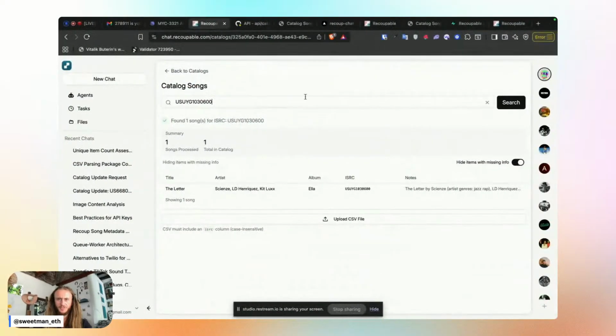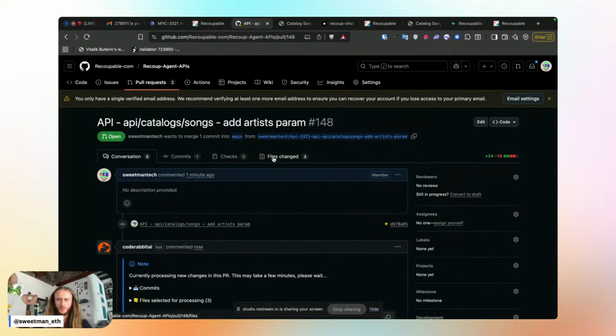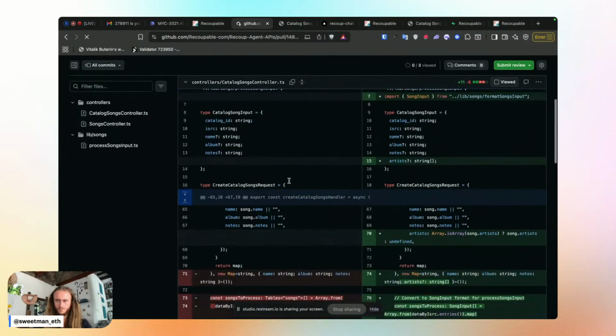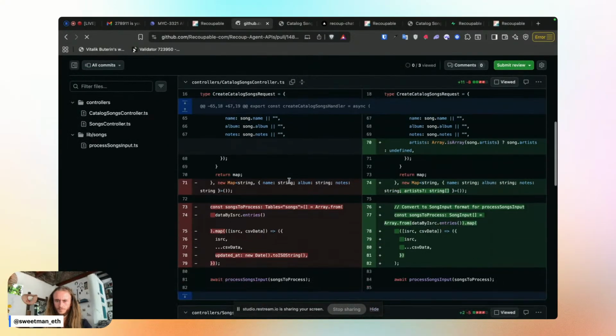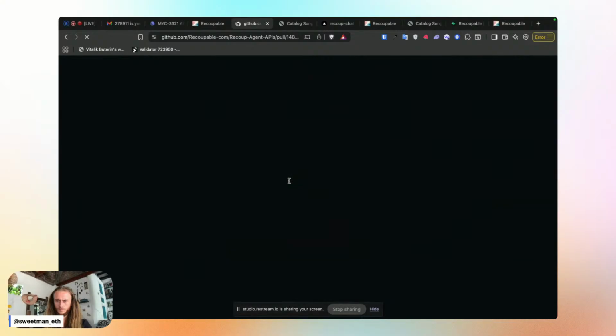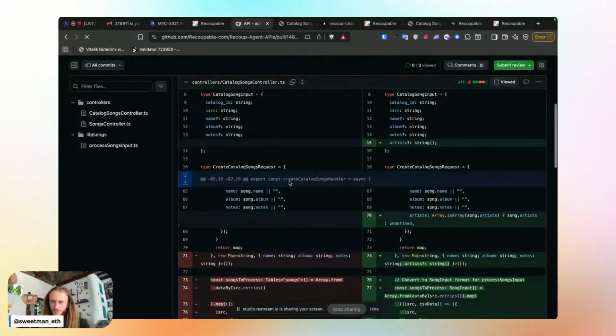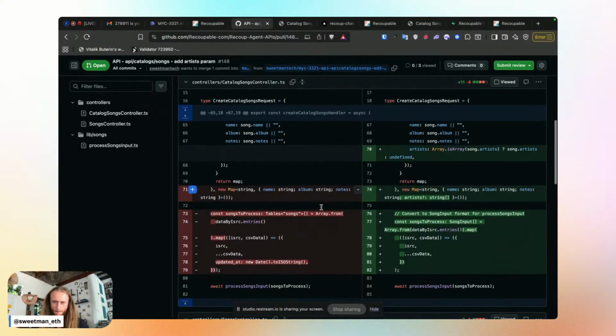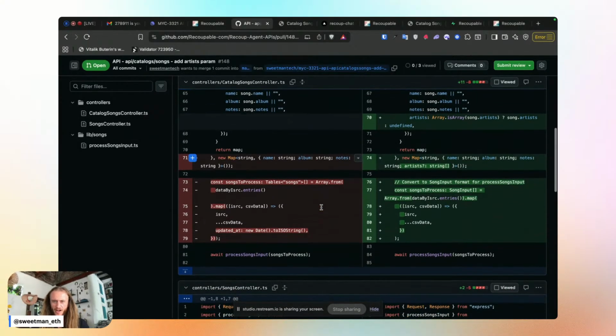Artist param is now accepted. Let's go in and review the code changes. Convert song input format. Glad we got rid of that updated at.